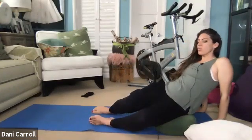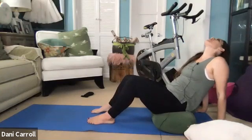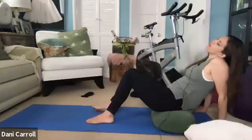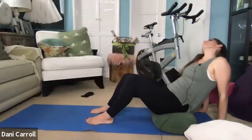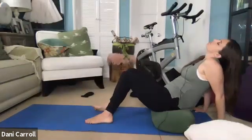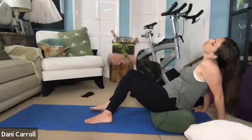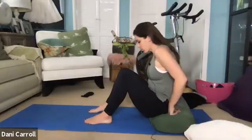And as you exhale, begin to windshield wiper your knees from side to side. Feel free to drop your head back, massaging your neck by bringing your ear to your shoulder, and then opposite ear to opposite shoulder. Come back to center and sit up straight and tall.